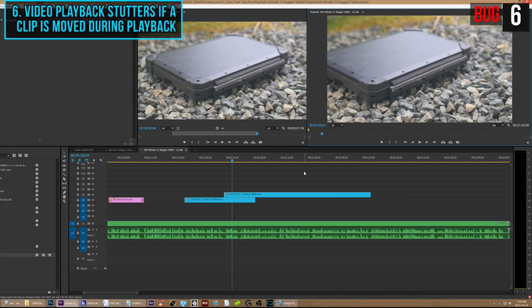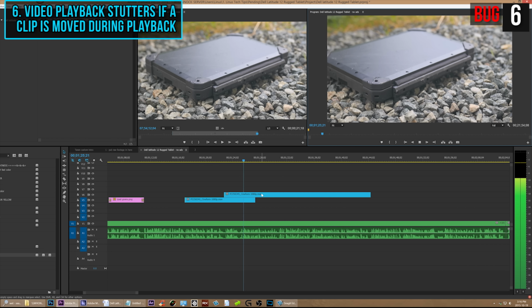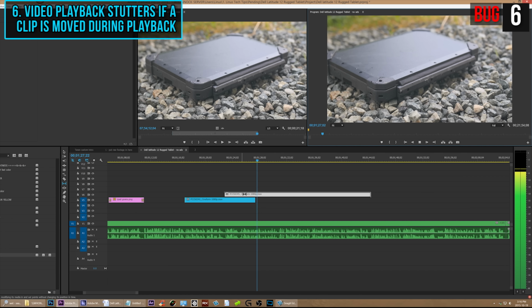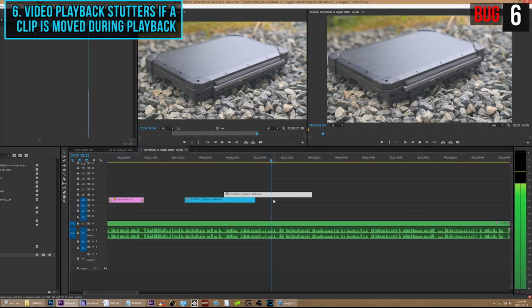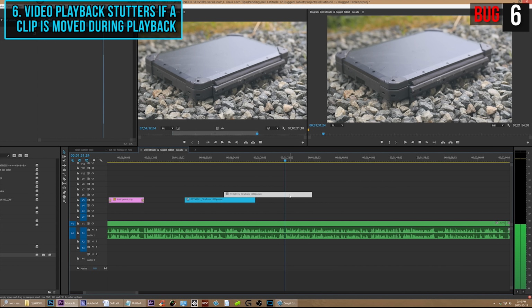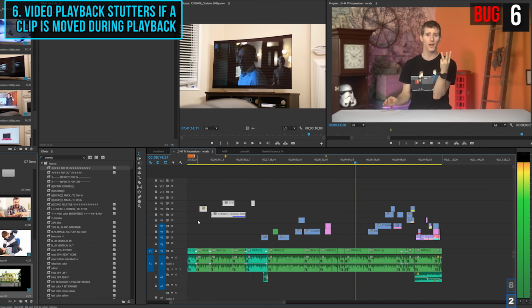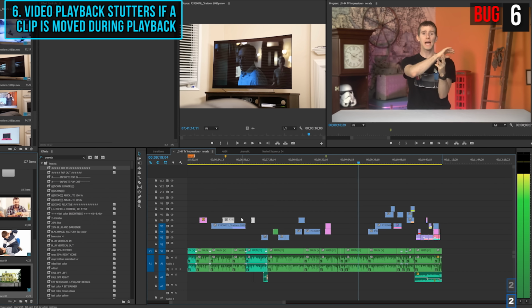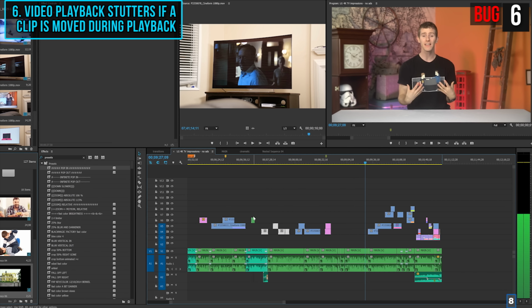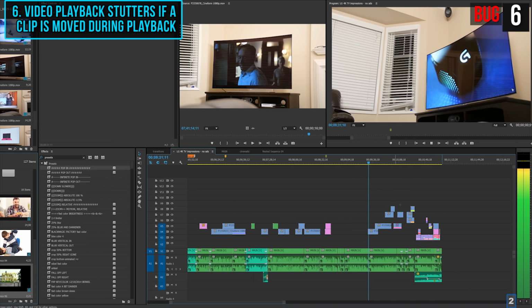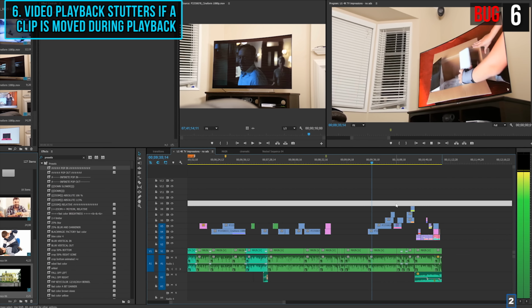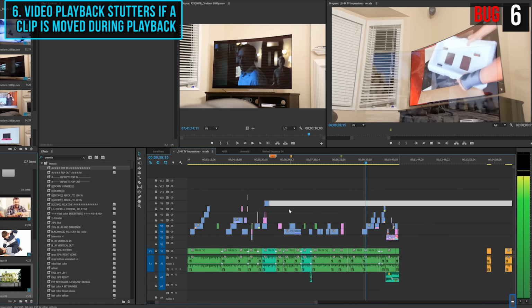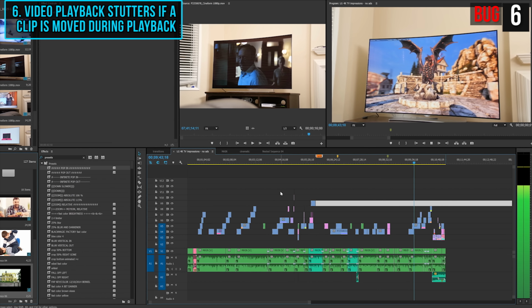Also, the same thing happens if you're using the slip tool on a clip while you're playing that clip in the timeline. Whatever you guys do to fix this one, please, please, please do not force Premiere to stop playback every time a clip is dragged onto the timeline or dragged around on the timeline. That would technically fix the problem, but it would absolutely cripple my speed-optimized workflow, and I'm sure the workflow of many other editors as well.